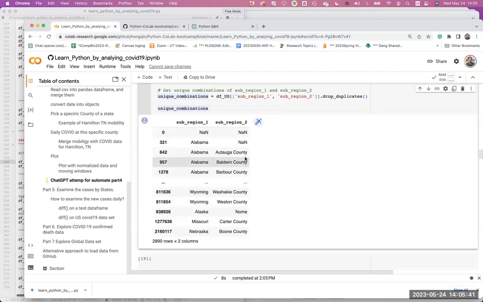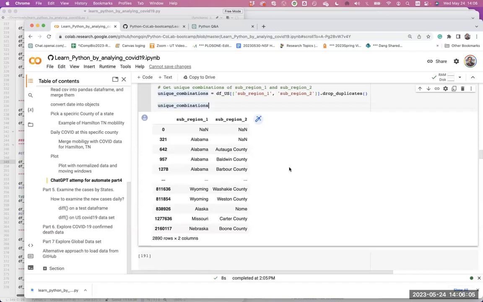In the Google data, it always has this county there, say, Augusta County, Alabama. In the Johns Hopkins data, it just says Hamilton. It doesn't have that county there. So they don't match because the Google Mobility has that extra county word there. There, that's the problem. So now we have to modify the code to remove that white space and county in that data.